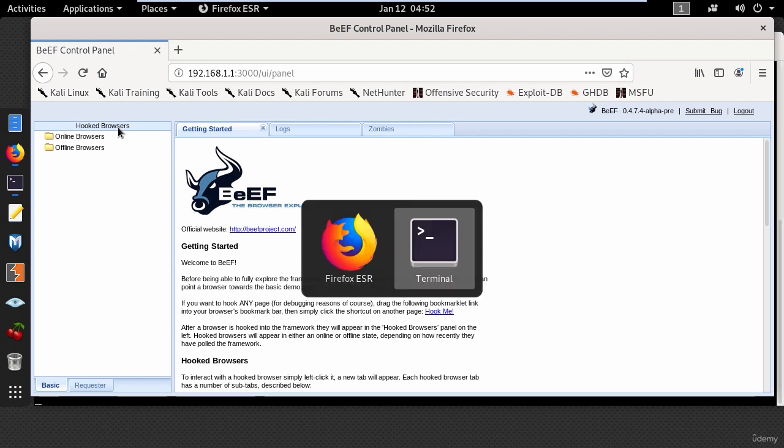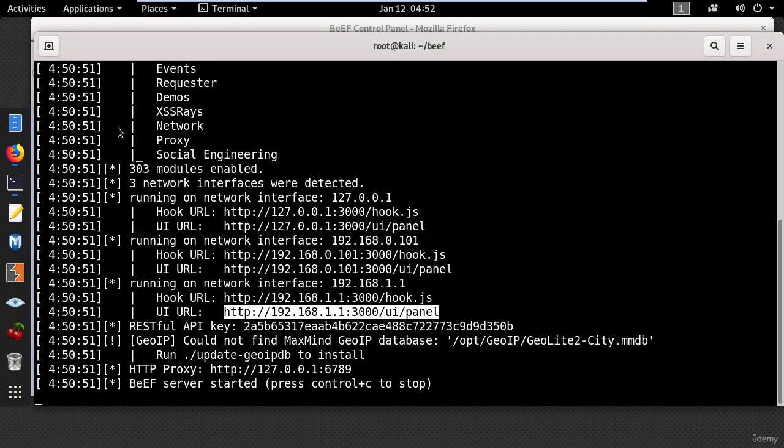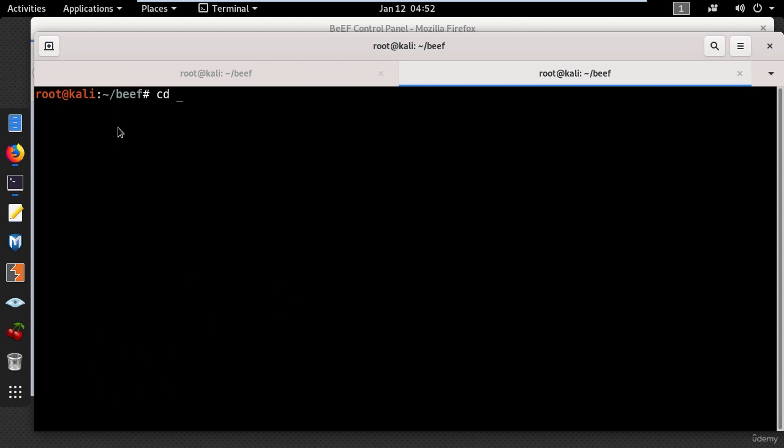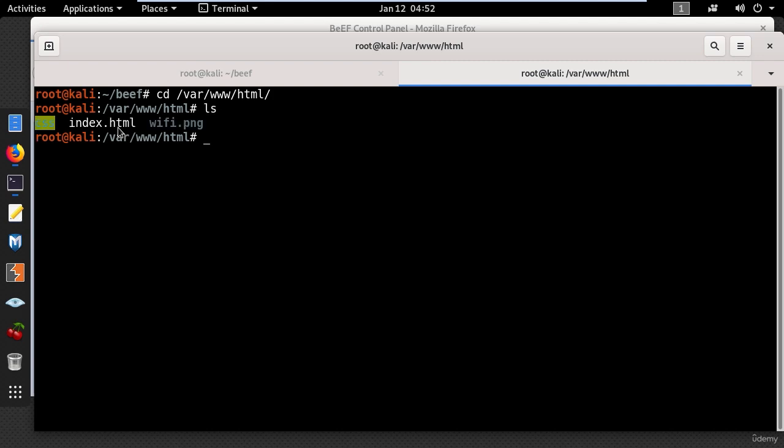And to do that I'll go back to the terminal and open a new tab, and change directory to /var/www/html. This is the location for the Apache web server where I have the captive portal files. So I will list all the files using ls.